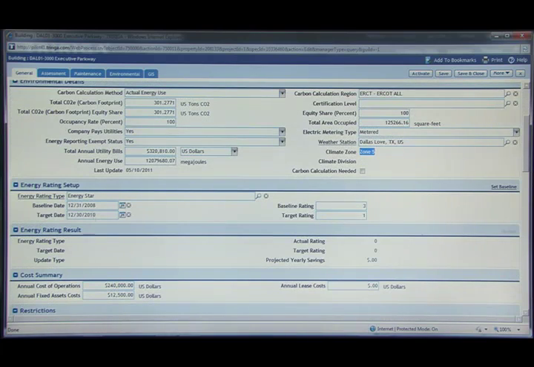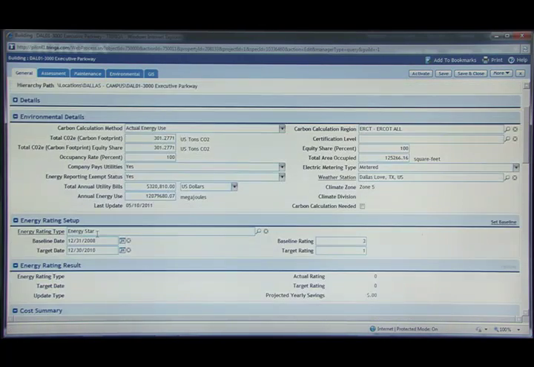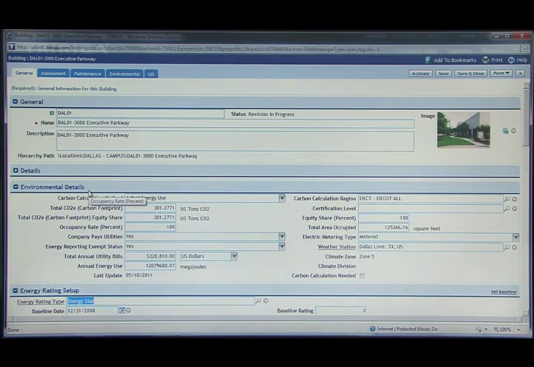As you know, heating a building in Arizona in the wintertime is much different than heating a building in Philadelphia. So the ability to put apples to apples comparisons in, all of our carbon footprinting will be normalized across the region and the climate zone of where this data is being drawn from. TRIRIGA provides an out-of-the-box interface to the portfolio manager from Energy Star. Our customers have the ability to integrate to the portfolio manager and get rankings of how this building is performing against the Energy Star ratings in the industry.